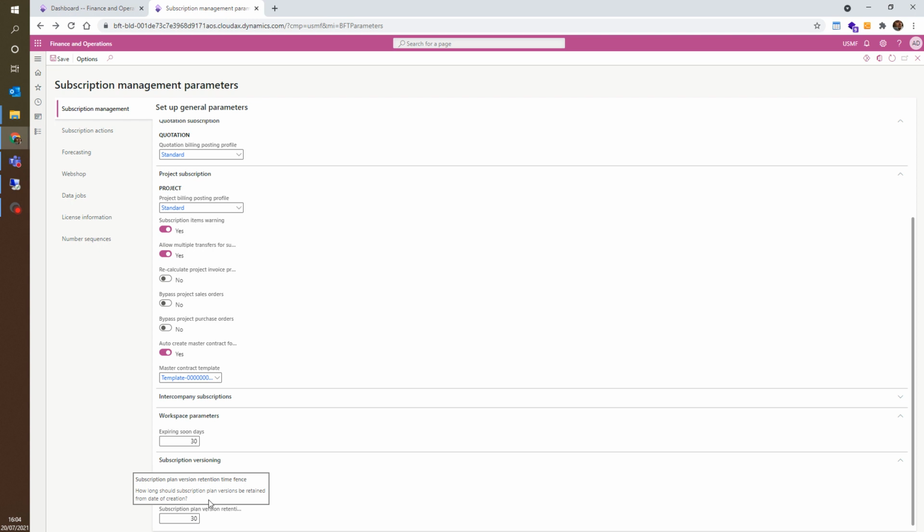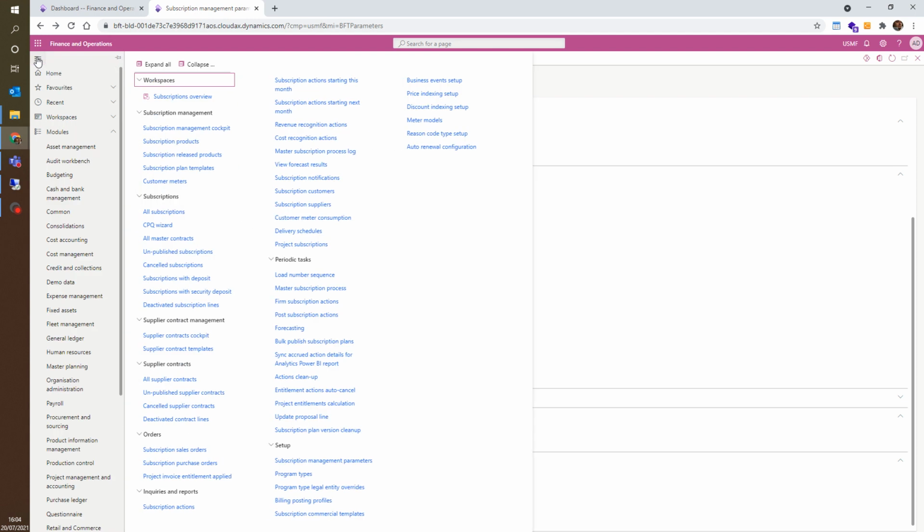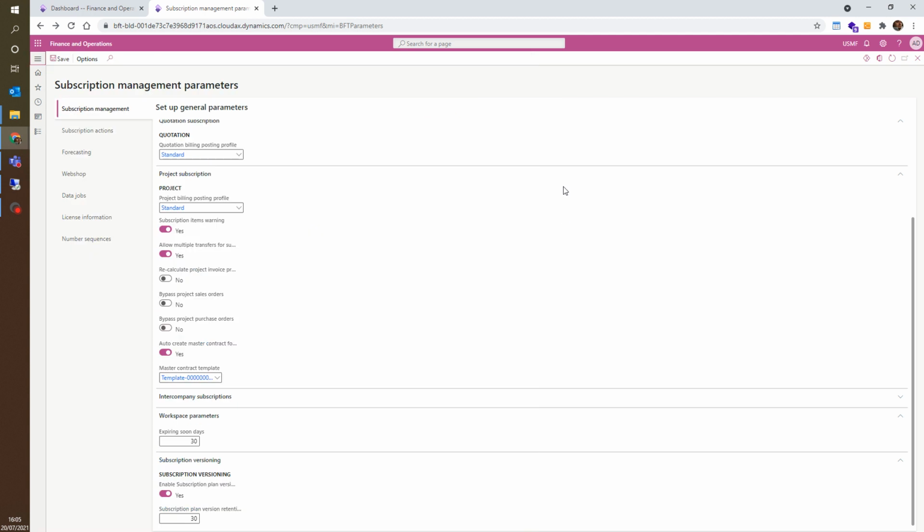So it is recommended to actually run a batch job from the subscription management periodic tasks. Have a batch job running every few months, where you would do the subscription plan version cleanup. This batch job will clean up all versions which have been in the system for the number of days that you specify here. It is actually not recommended to set this number to a very low number, because then of course you would immediately lose the history.